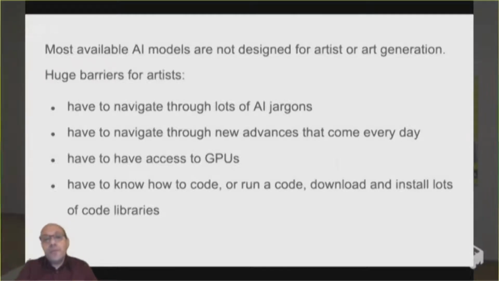There is a big problem when it comes to artists using this kind of technology. They have to navigate through a lot of AI jargon, have to navigate through all the new advances coming every day, have to have access to GPUs, like some of the panelists mentioned, which is very expensive and not easy to do. They have to know how to run code, how to download code, how to set up environments, and how to install lots of code libraries. It's a totally hard process, even for an expert like myself, if I want to run something that was just released by NVIDIA or Google. It's not that obvious at all.